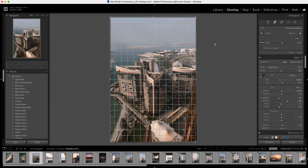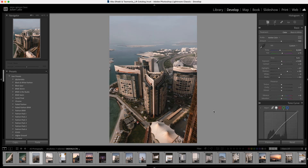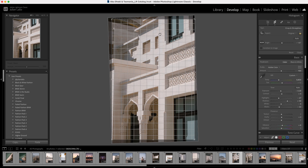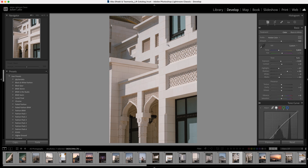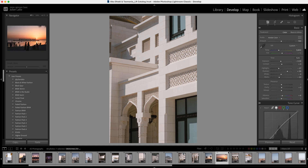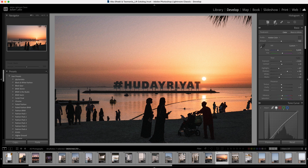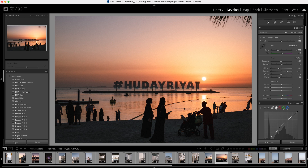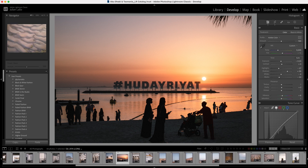When doing the edit, you may have also seen me click the straighten option. This has gone through and used AI to straighten and slightly crop all of the images. Just going through and having a look at a few examples, you can see that it's done a really good job in picking up the horizon line in a few of these images and straightening them. One of the things that takes me a lot of time, even when I use presets or batch edit using the sync, is going through each image individually and straightening and cropping — so this is again going to save a lot of that time.